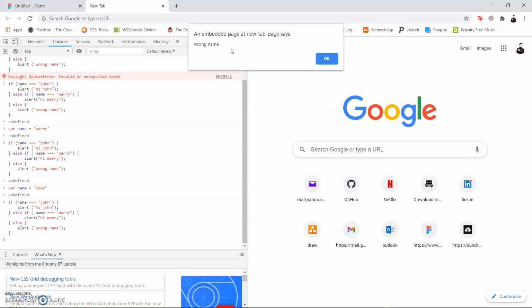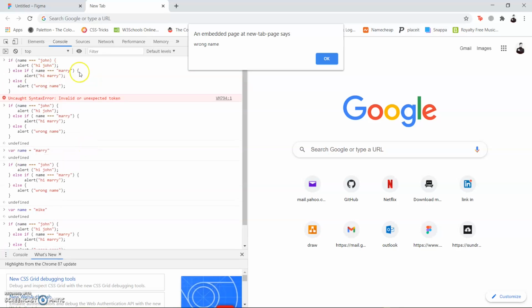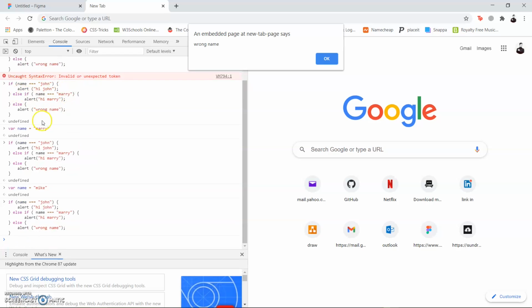So these were the conditional statements. These are basically how they make passwords and username systems and forms on websites. Maybe they're a little bit more complex, or maybe they have some other instructions inside them, but at the core, this is the basic logic that they're using: if the username is this and the password is this, then it should say this. And if it's not, then it should say this. So we started with an if statement, then we did an if else statement, and then finally we did an if else if statement with an else inside it.